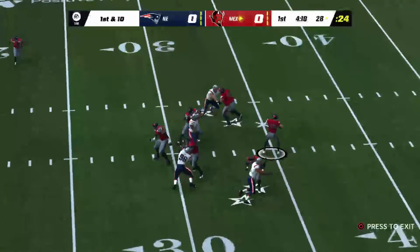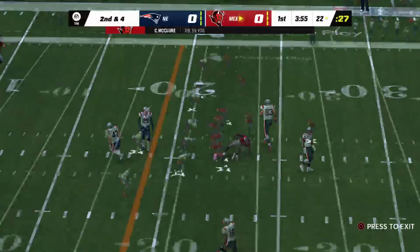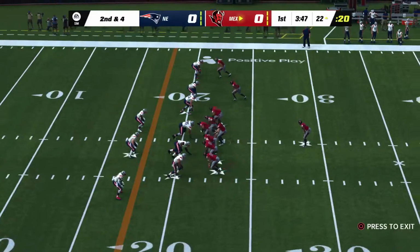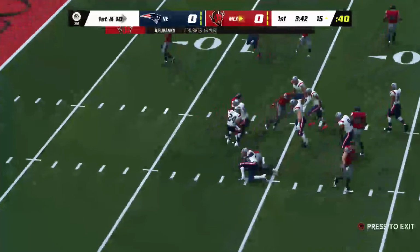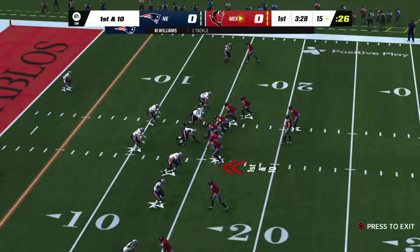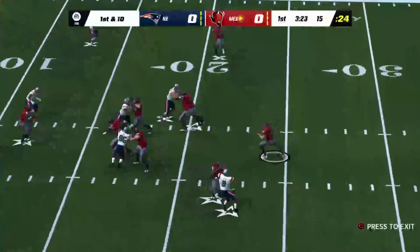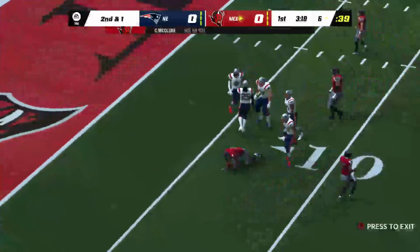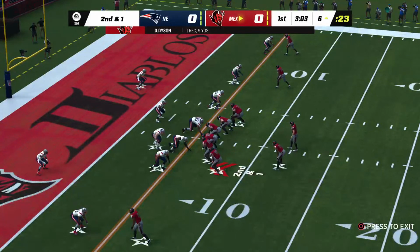On 1st down, McClure. Quick hitter here, it's complete. And he'll be taken down at about the 22-yard line. On 2nd down now, Eubanks. And on this one, he'll get to the 15, right at the 15-yard line. Line of scrimmage, the 15. It's 1st and 10. From the red zone now, they'll look to throw. His throw caught right around the 6. And he's going to get a solid gain of 9 before being brought down. 2nd and right at a yard.